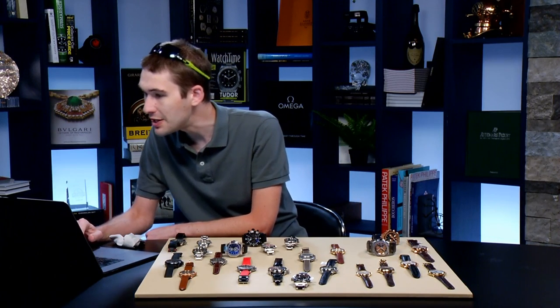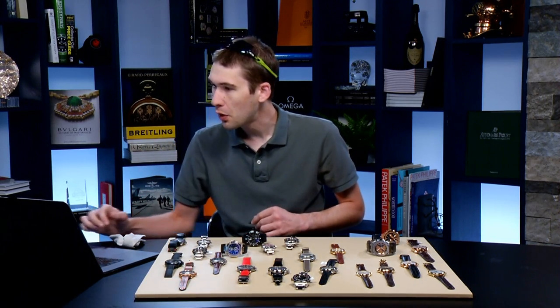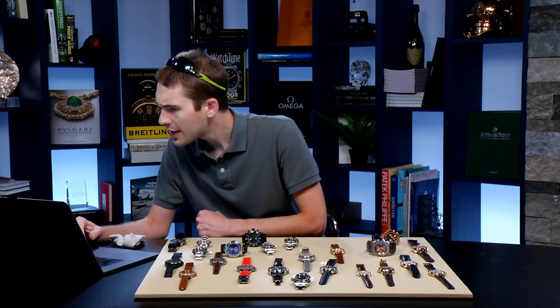Fatty in Space asks why don't they make these instead — I would love to see a very limited tribute to that watch from JLC: blue, gray, and red dials, maybe 12 of each. People would go nuts. Edward Suave says he's wearing a Timex Expedition — I love all watches. King N asks: would a Black Bay be a wise investment as a first luxury purchase? It's a good Tudor to own, but investment is a word I would not use for a Tudor Black Bay.